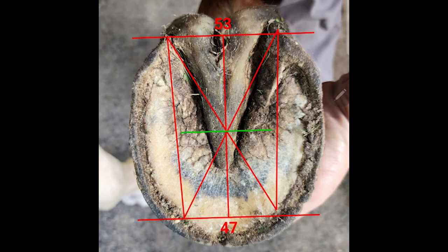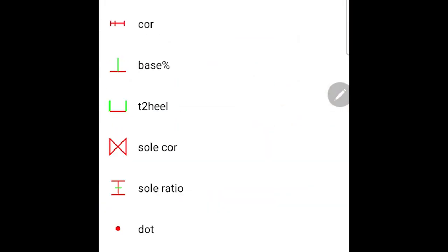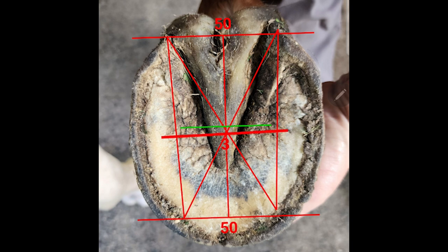Now our goal here, one sec, I'm going to add one more line for you guys so you can see what I'm talking about, is that this green line is also on the widest part of the foot. Now, Vespa's foot is a little long and skinny, but we're probably close to that widest part of the foot location. We want the widest part of the foot to be where the X crosses, and we want 50% of the foot behind it and 50% of the foot in front of it. And again, we're going to the white line, not the hoof wall area that's past the white line. If we come down here, we're not using this part here. That is white line to wall. So that tells us that this is a relatively balanced trim that is appropriate to what a barefoot horse should have. So really great information you can do live while your farrier is there trimming the foot to tell you if things are going well.